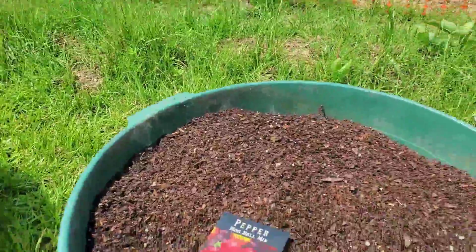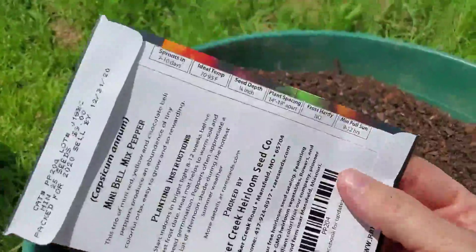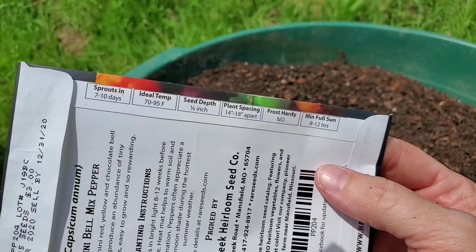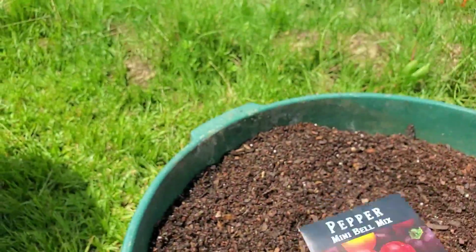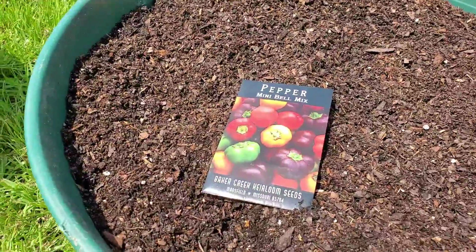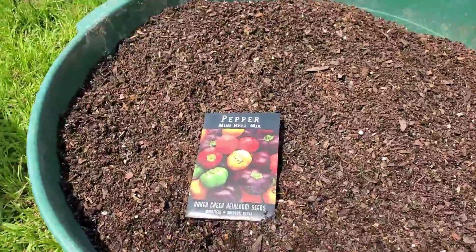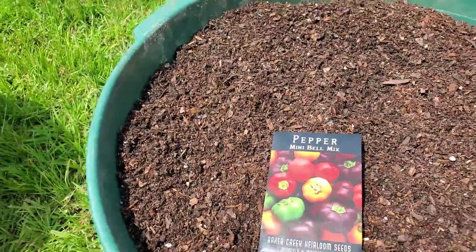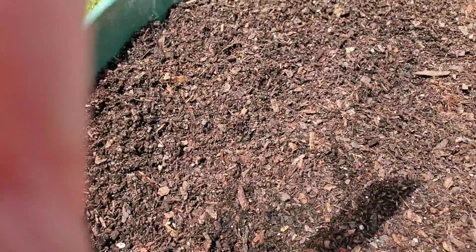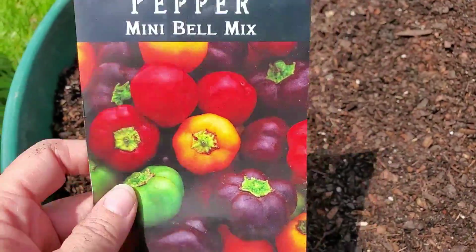So anyway, the mini bell pepper, I gave some of my seeds to a friend of mine at work, and this basically says 14 to 18 inches apart, 1/4 of an inch deep. But let me tell you about these peppers. What I'm learning, and everything that I'm telling you guys is something I'm learning. Obviously it's nothing that I have several growing seasons experience with. It's just what I've learned off watching YouTube and actual people who are growing and have been growing for years.